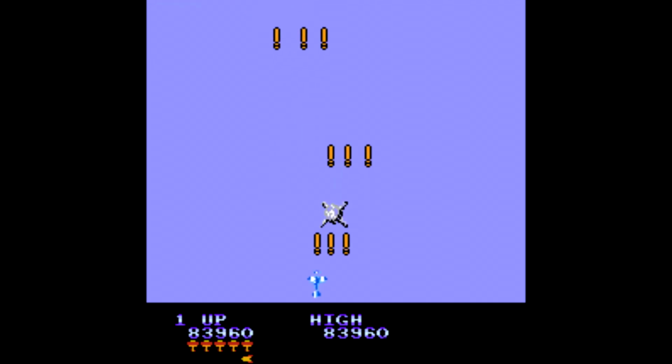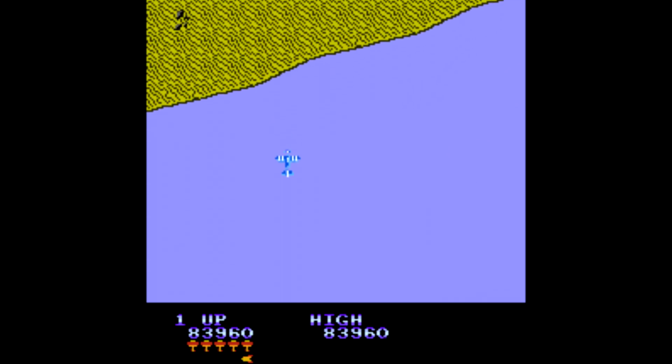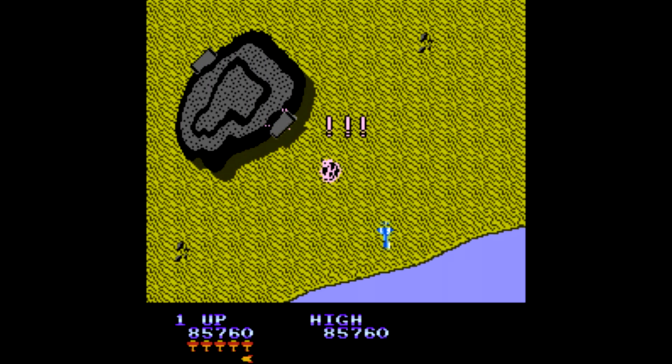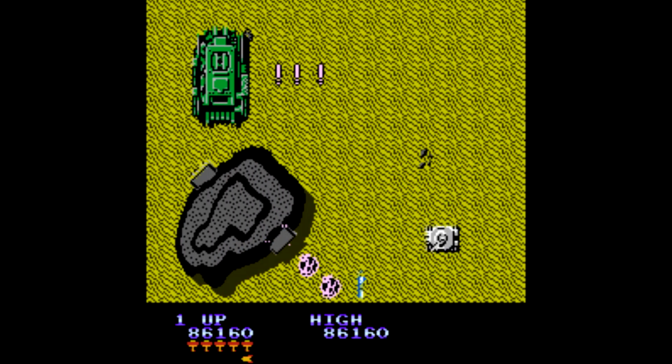The blue planes in particular are ones that when I see them coming, I like to start firing and move in the directions where they are. That way when they're dive bombing me, they don't dive directly on top of me.